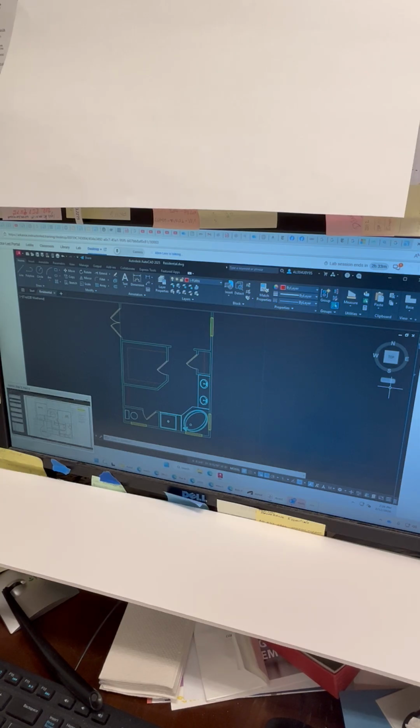So what I'm going to do is we're going to continue in our workbook here. When we come back from break, we're going to take a look at hatching.